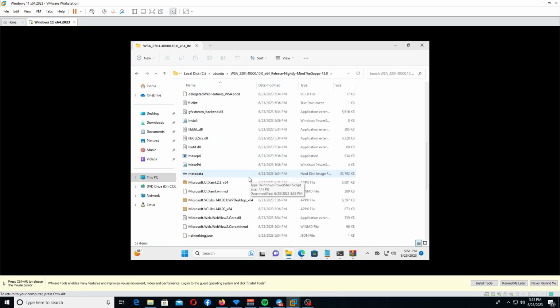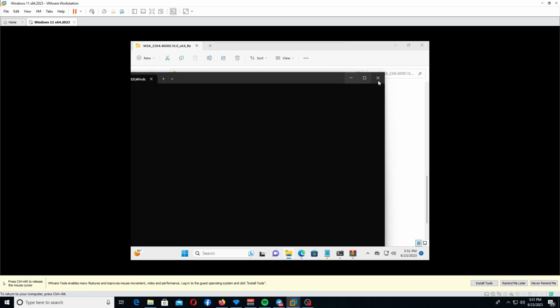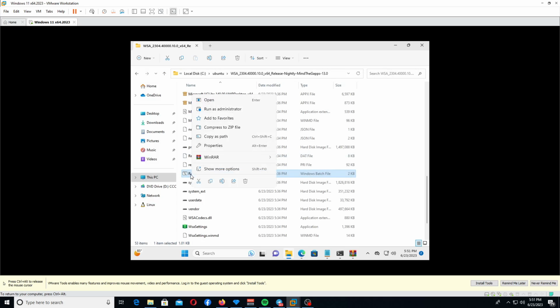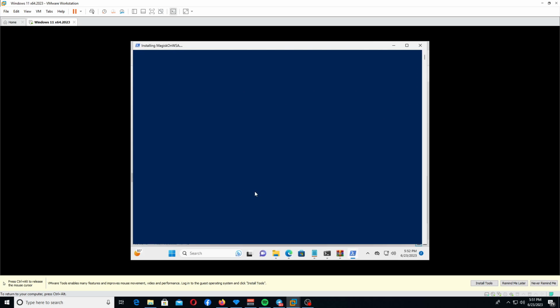Now, I use the folder in the C drive and run the Run.bat file. This one. Right click, then run as administrator. Then hit yes. Wait for it to complete.